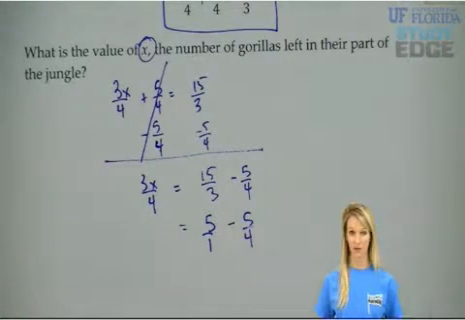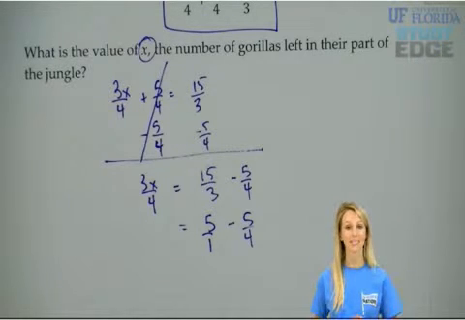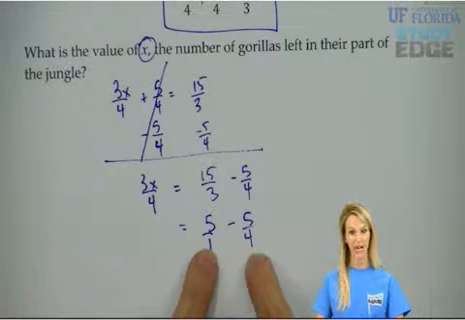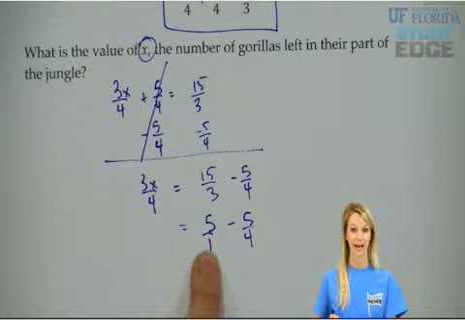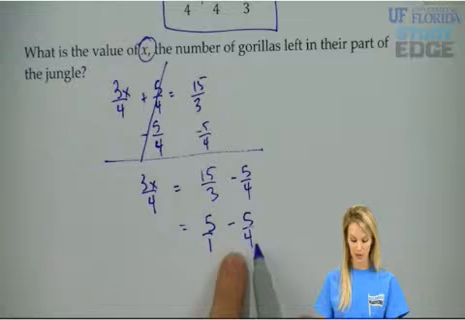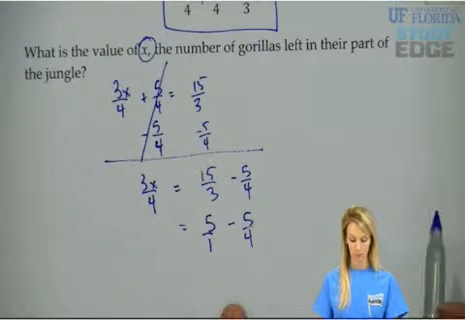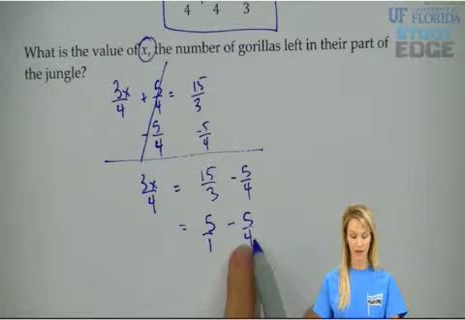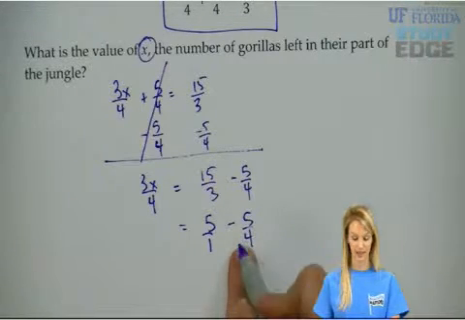Well, we're trying to subtract fractions. Remember that whenever we're trying to subtract or add fractions, we need to have a common denominator, meaning the number in the bottom of our fraction has to be the same. So how can I make this 1 and the 4 the same number? Well, what number do both of them go into? 4, right? 4 is a common denominator. It's the least common denominator here.